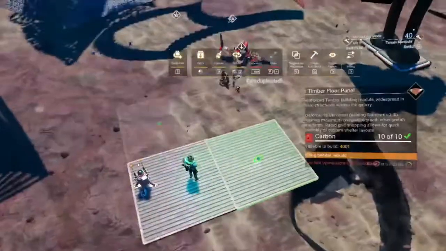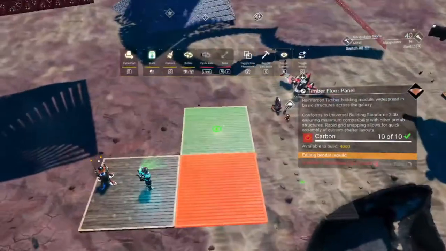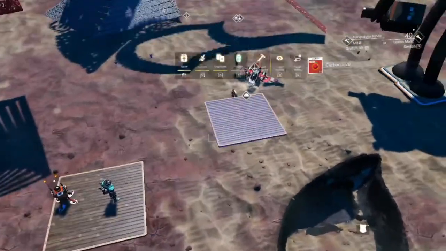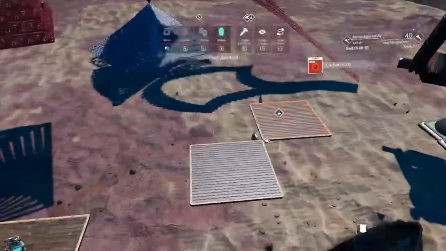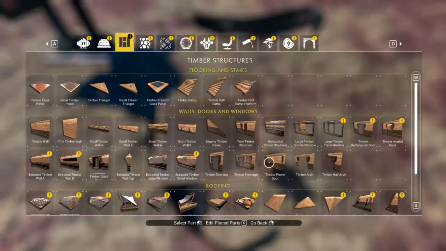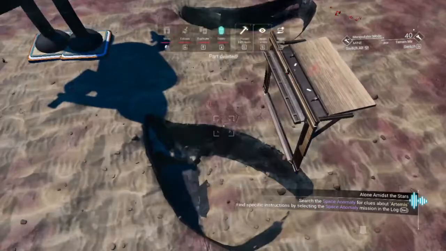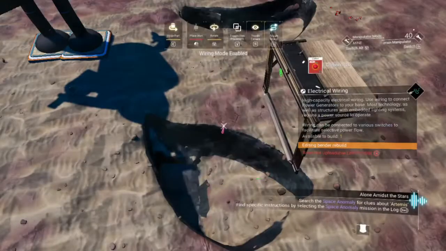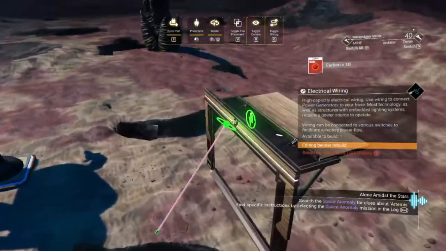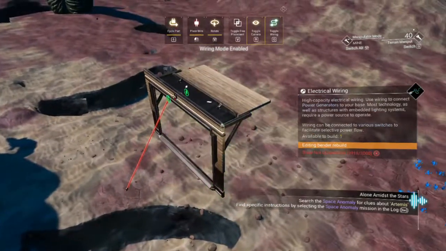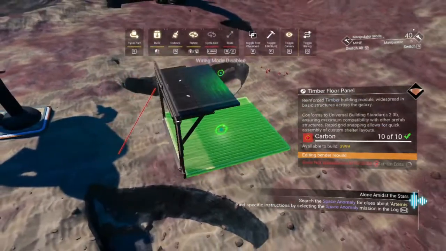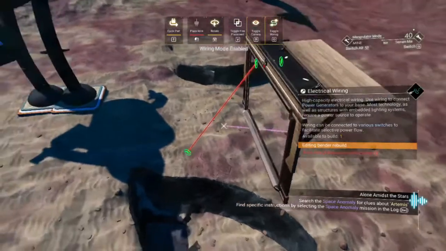So first thing we're going to do, obviously, like with everything, grab ourselves a center point. I do this by grabbing a garage door, placing it next to a timber floor, deleting the timber floor, in green stating it, reverse wire glitching, pulling up and connecting to the garage door, then reverse wire glitching from the other side, and pulling to the base of that previous wire we just made.